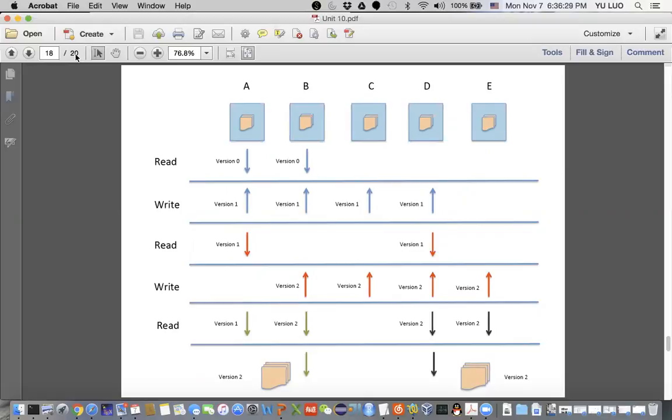Then client 1 finishes its work, and client 2 jumps into the system. Client 2 wants to read the same data, and the server randomly selects A and D. Because A, B, C, D now have the new version, A will send the version 1 file and D will send the version 1 file to the system, and the system will send this version 1 file to the customer. And the customer says, okay, I got the version, thank you.